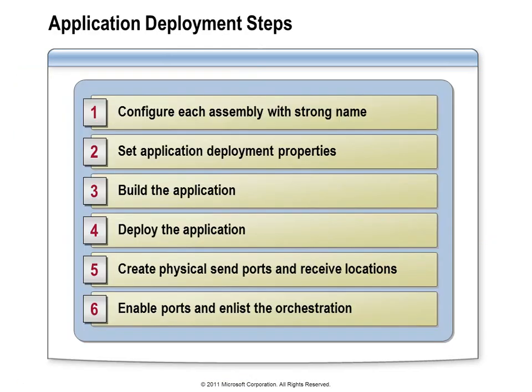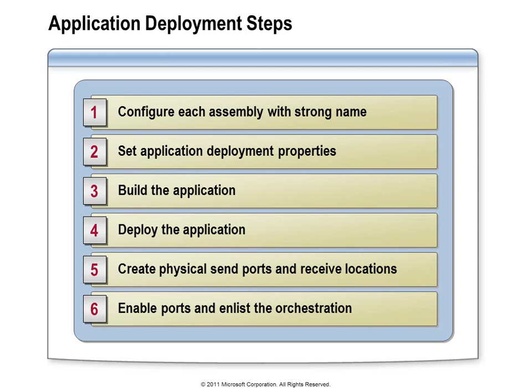When you reach the point in your development cycle at which you're ready to deploy your components out to the BizTalk runtime environment, there's a sequence of steps that you'll need to follow to complete that deployment. Those steps are listed here. You can get started by configuring a set of properties on your BizTalk projects in Visual Studio. BizTalk requires your application assemblies to be deployed to the GAC, and for that reason, you will need to configure each of your BizTalk projects to be digitally signed. I'll talk more about that point in just a minute.